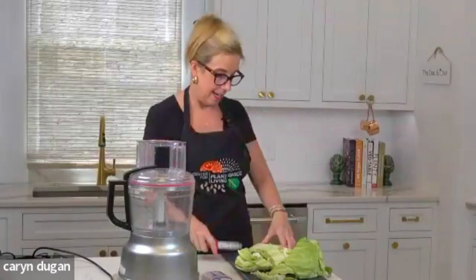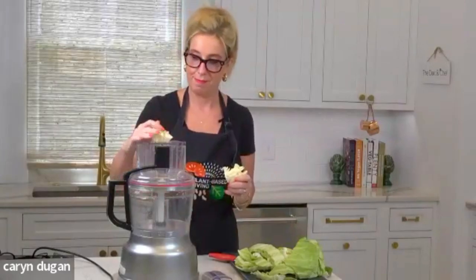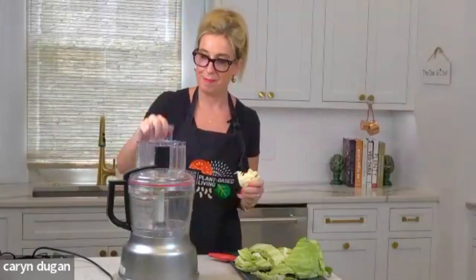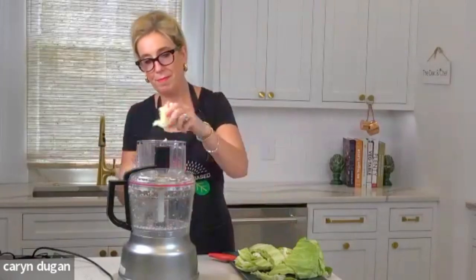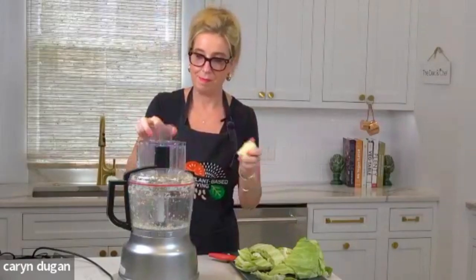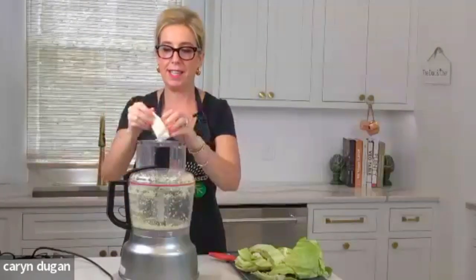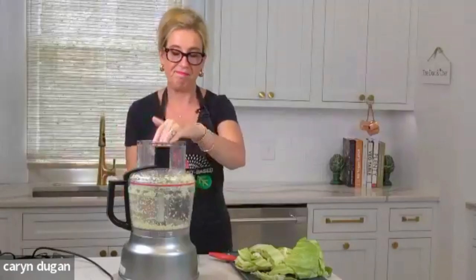And I have our cabbage. You want to cut the cabbage so that it'll actually fit in there. So there's some cutting involved, but not like shred, shred, shred, at least by hand. Okay. So easy, so satisfying. Don't want to get it too big in there. You have to help it out a little bit, not a lot.